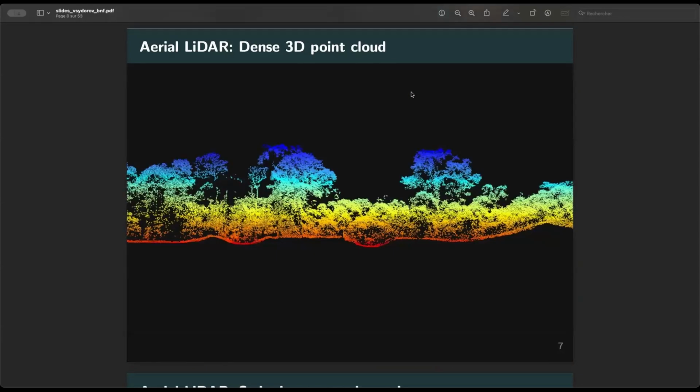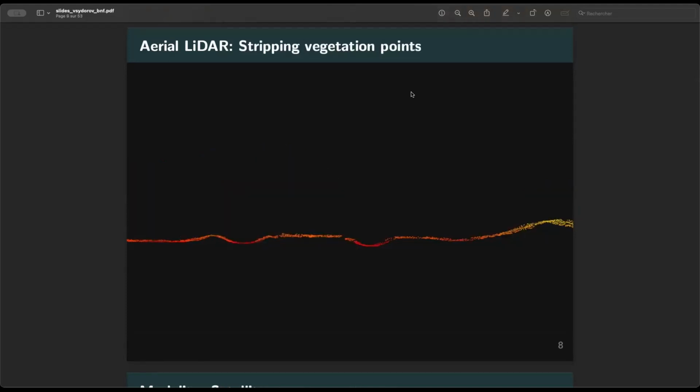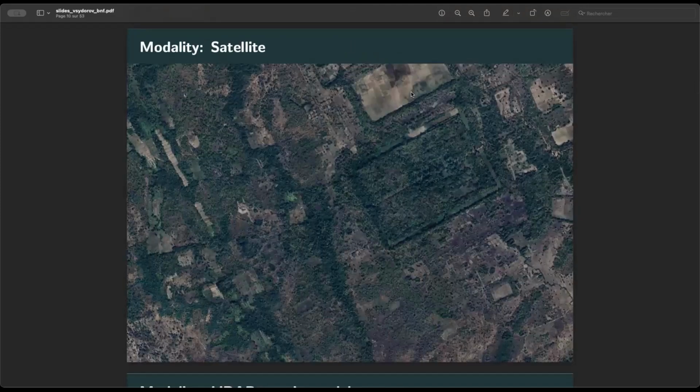So this is a cross-section of the LiDAR scan. As you can see, most of the points are on the leaves, the vegetation, the canopy and the undergrowth. But then some of them actually penetrate. They form the outline of the topography, the land, the earth. If you remove 90% of the data, you end up with your topography. And this is very good because then you can analyze the ancient traces. It would look something like this.